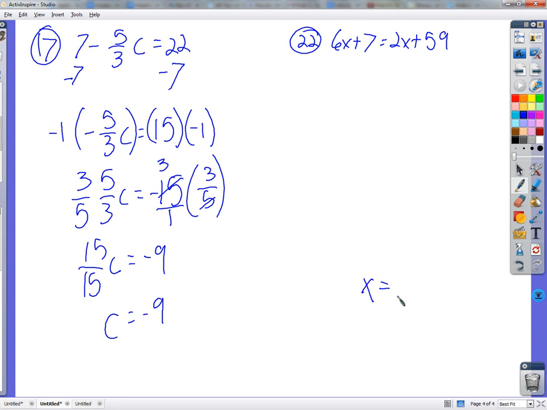Okay. We want to know what it is. We want to know what X is. X is a number, not X is something else with X in it. That kind of defeats the purpose. To know X, I have to know what X is. Okay. So, give it a shot. I'll come around. Maybe you're done.